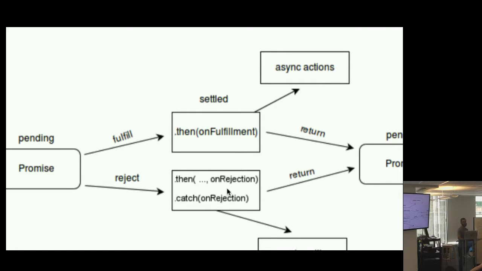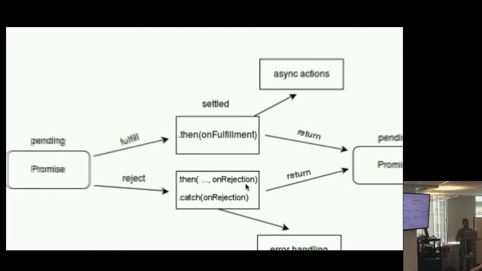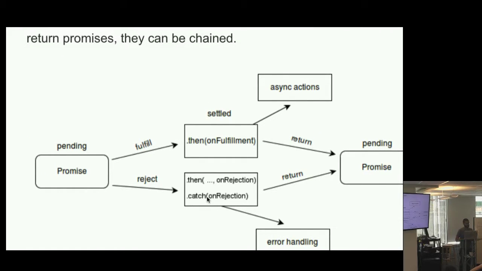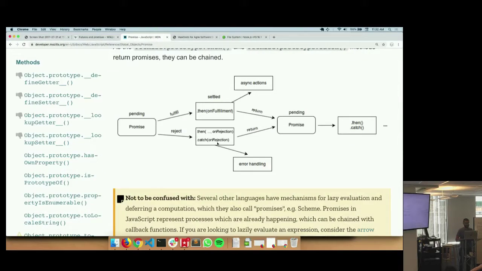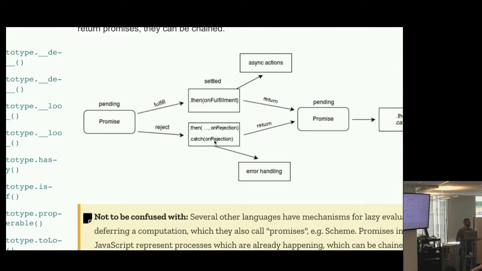Yeah, you can, but we're going to pretend that pattern doesn't exist, just to keep it easier to learn. But yeah, you can use dot then to grab rejections as well. But in this case, we're just using dot catch to return an error or something like that. Yeah, well, specifically catch the error, right? Using a callback, of course.